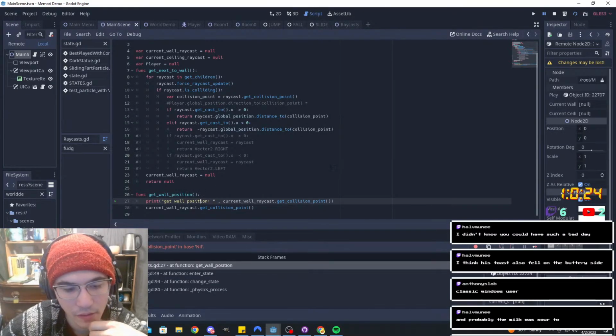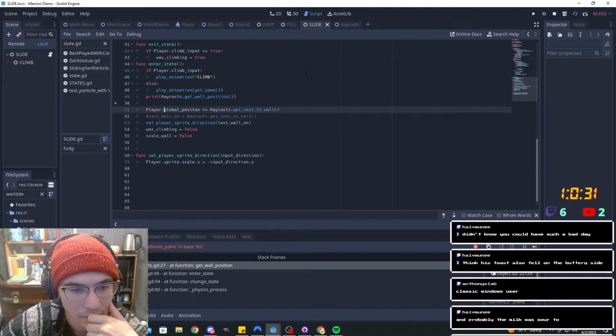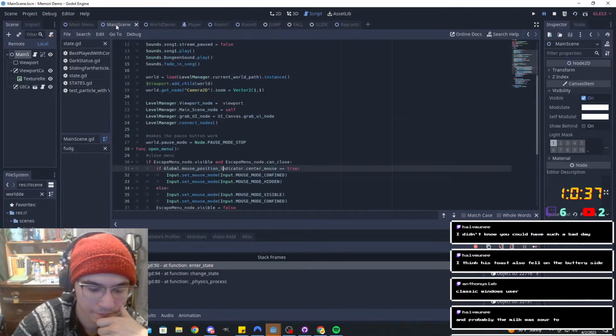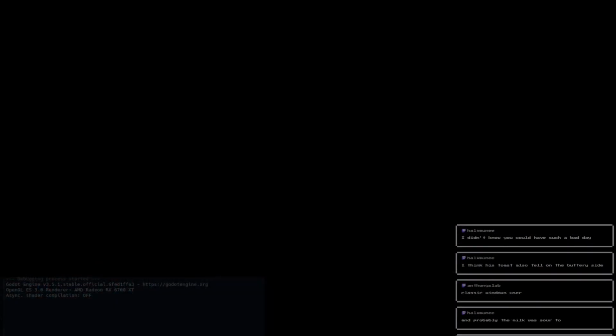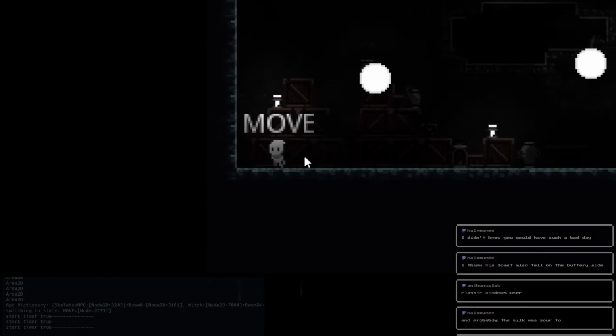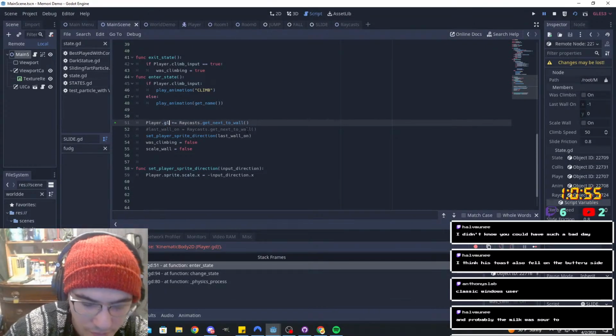Yeah, wall position. Where are we putting this? Player.global position plus equals raycast.get to position index on base kinematic body. Yeah, let's make sure we're spelling this correctly.